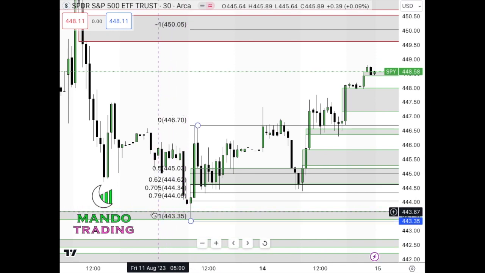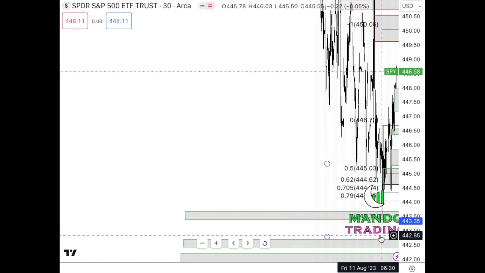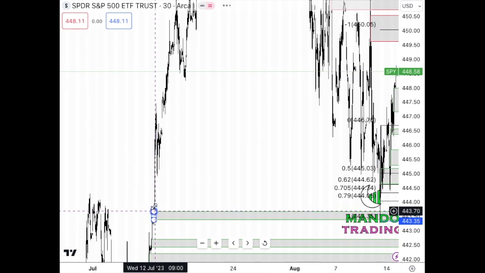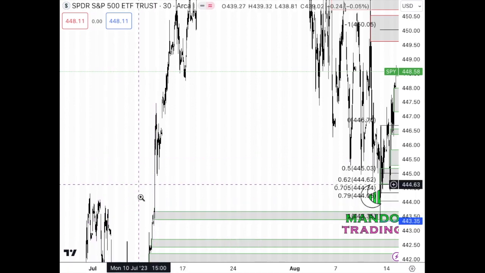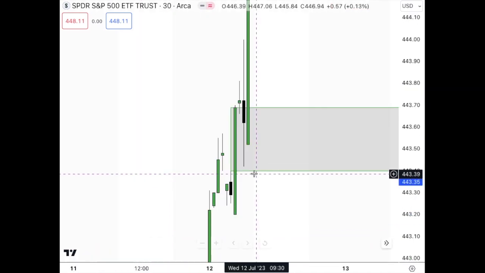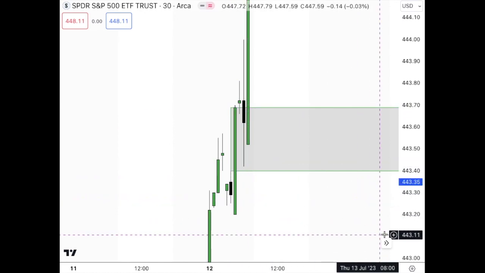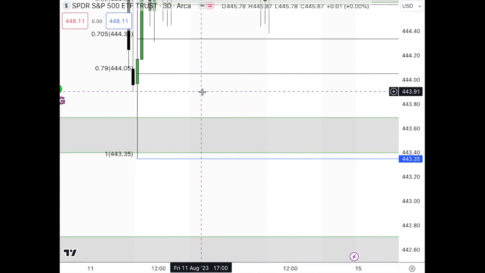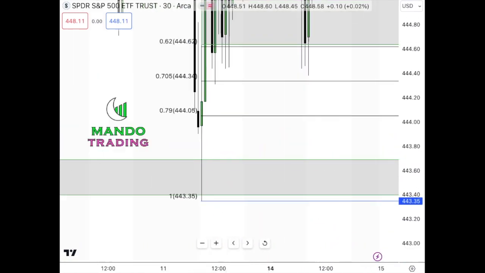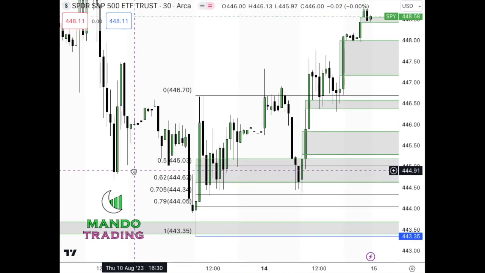So this right here is a bullish imbalance or bullish fair value gap, and we can zoom back to see where that came from and where it originated. So this dates back to Wednesday, July 12th, and just to give a basic little overview on what it is and what it looks like, I would recommend that everybody take a look at some of those videos that I spoke on before, because that is a crucial component to my strategy.